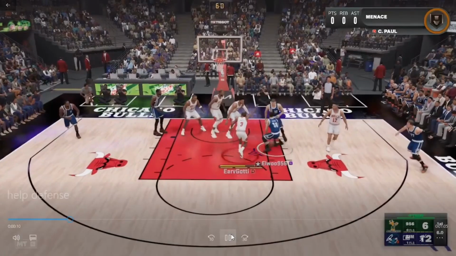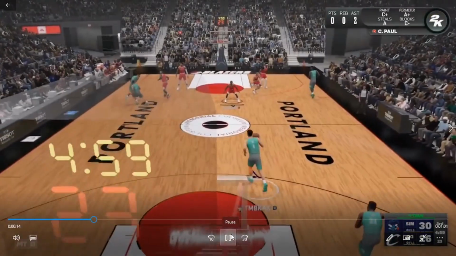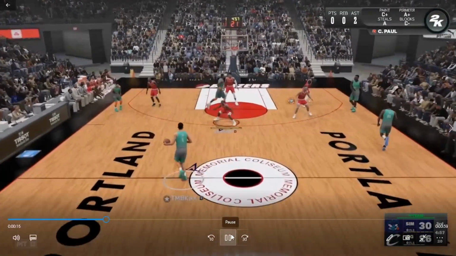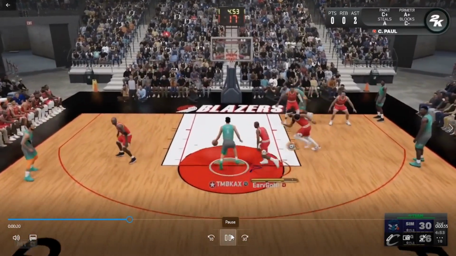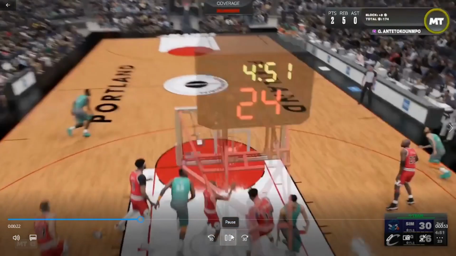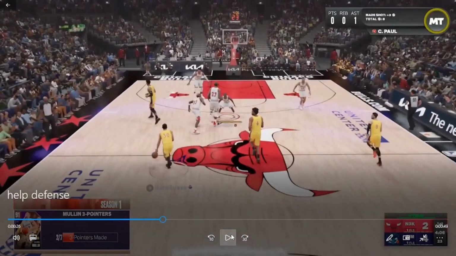And as you can see, it clogs the paint. There's four guys in the paint. There's nothing going on in the paint. So we can just run through a couple more clips of some nice rotations and help defense. Here, Giannis makes a really good play, really good rotation here. And I just want to pause it so I can talk a little more.